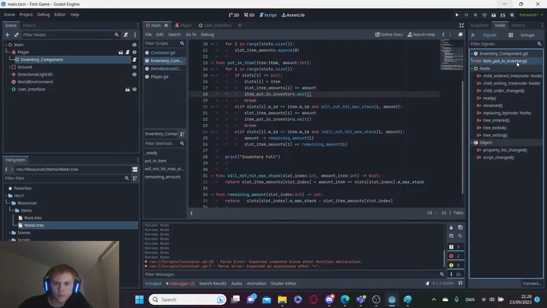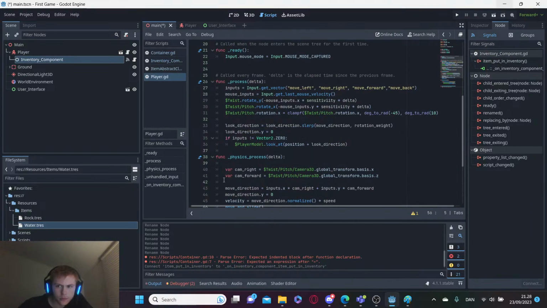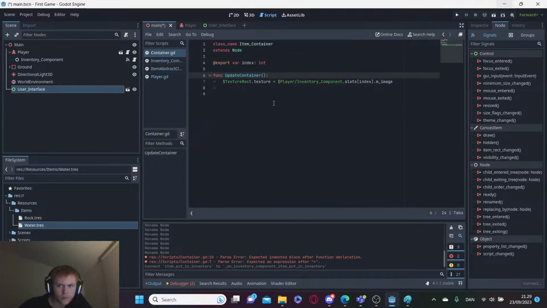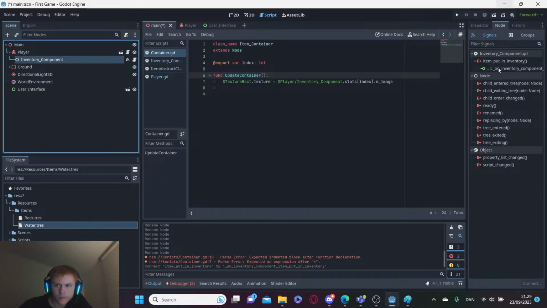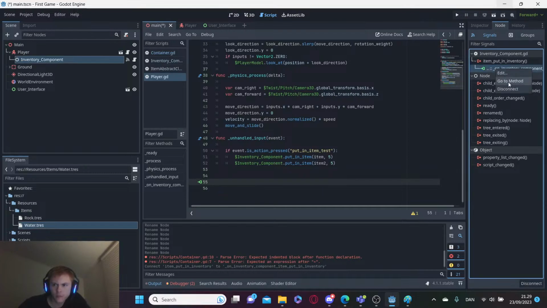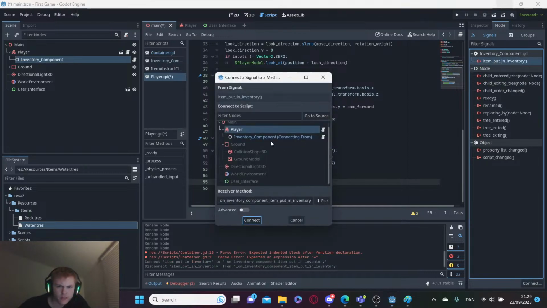We have this one, and we want to connect it to this one. That didn't work. That was put inside the player. I don't want that. Disconnect. Disconnect. Connect. So this cannot go to these things.